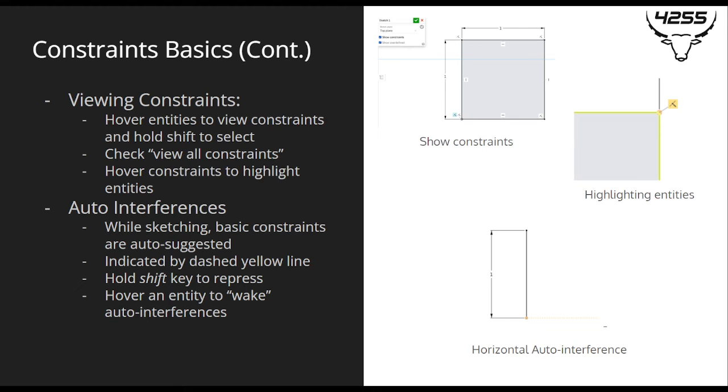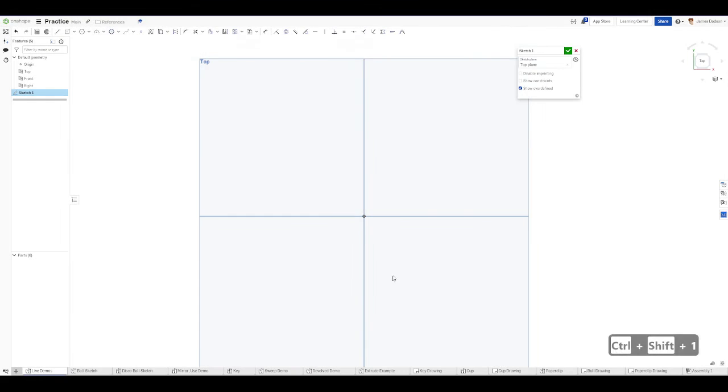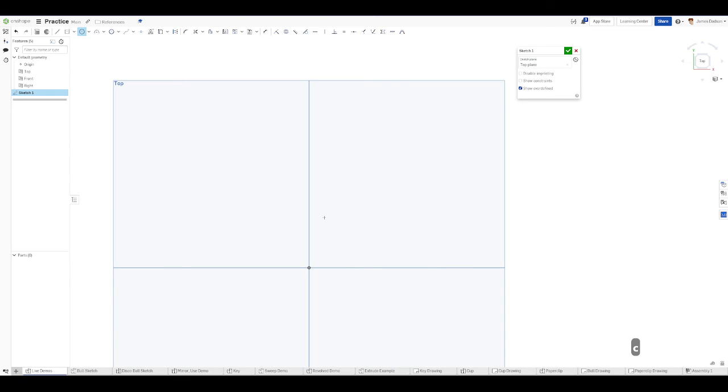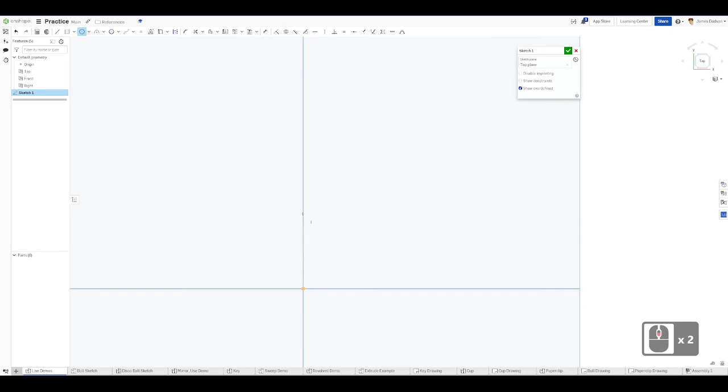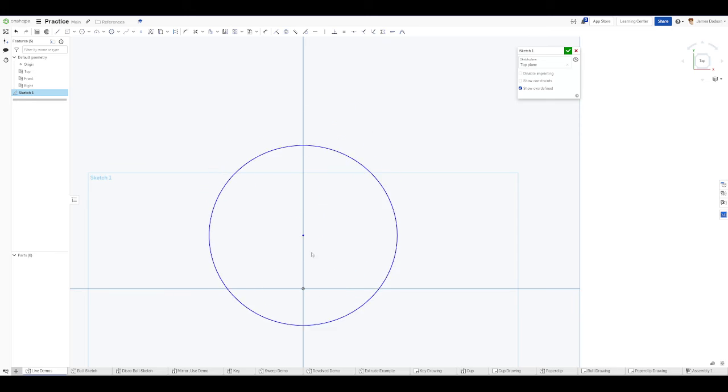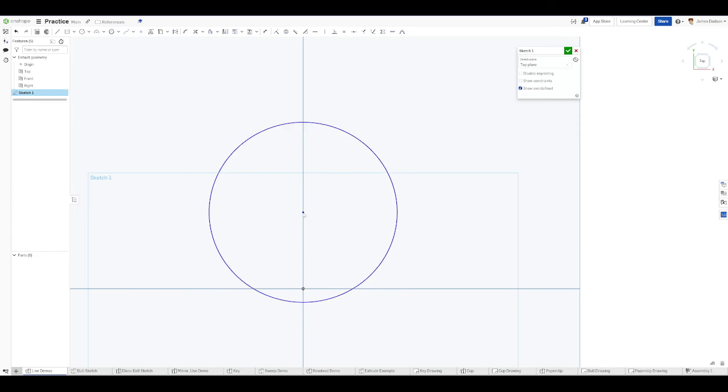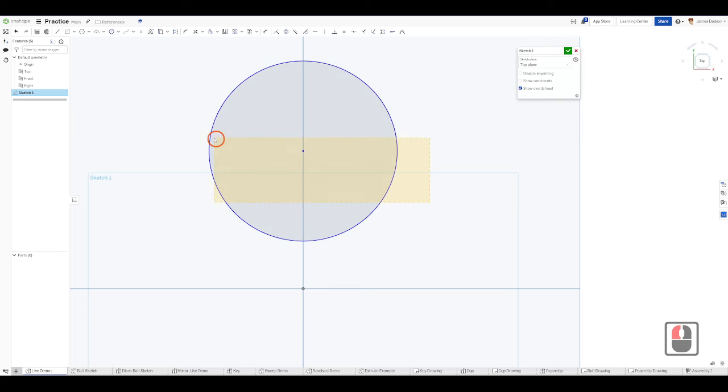So to show this, you might have accidentally done this already. It happens pretty often. Let's say I want to make a circle, right? And I'm trying to select my center point, and I just happen to drag it over the origin. You can see this dotted line pops up between the origin and the cursor, and that is a vertical constraint that's being auto-applied. So if I were to create this circle now, it's constrained with this little vertical constraint. It's forcing the center of the circle to be on the vertical axis relative to the origin. I can't move it side to side.